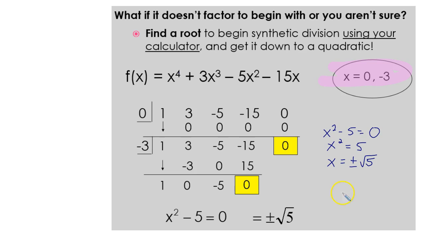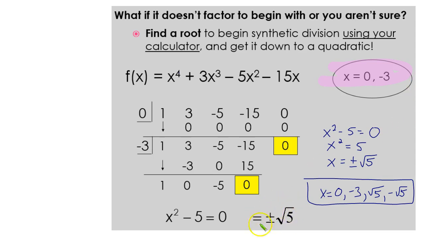Now, if we want to know all of the roots of this polynomial function, we're going to list all of them out. We found 2 roots, 0 and -3 using our calculator, and we found 2 more using synthetic division. I'm sorry, synthetic division and dealing with the resulting quadratic. And you want to list all of those as your final answer if you're asked to find the roots, not just the last one.